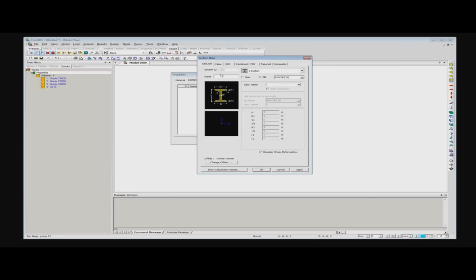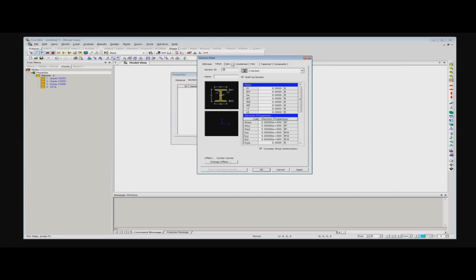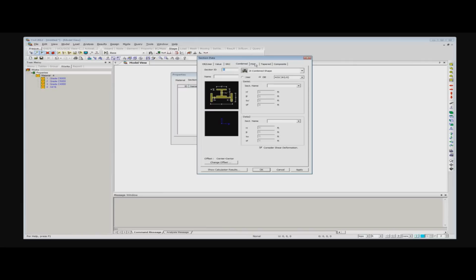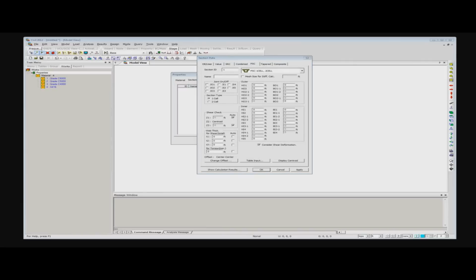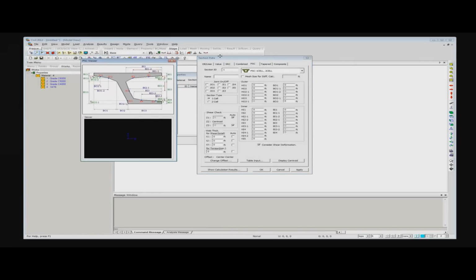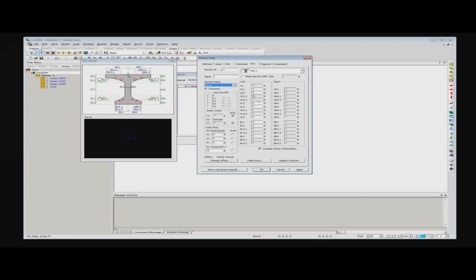For this reason, I'm going to select, you see we have several options to select here. First I'm going to the PSC, and then defining my bulb tee. From here I can select my bulb tee is 60, and just let me name it, called bulb tee 60, and OK.